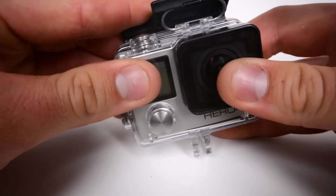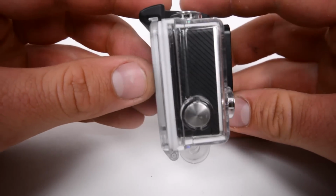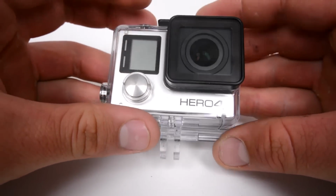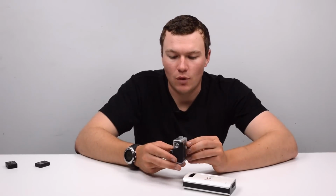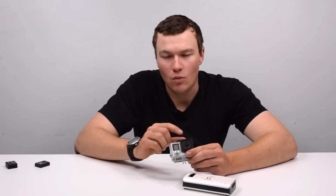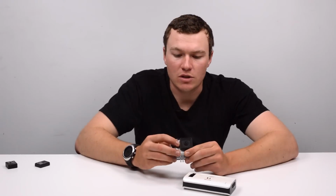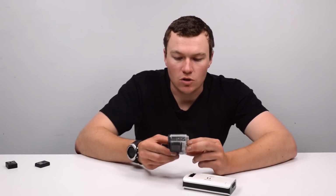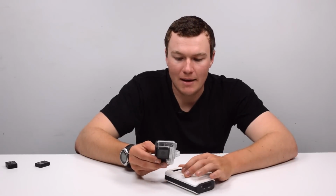It is a lot more snug fit, and once it's in there, you do have a little bit of trouble sometimes getting the camera out of the waterproof housing because it does add a little bit of bulk to the bottom of the camera. In the Hero 3 housings, the old school ones with the bolts around the front edge, it was not hard at all to get them in and out, but because the Hero 4 housings are smaller, I am having a little bit of difficulty with that.